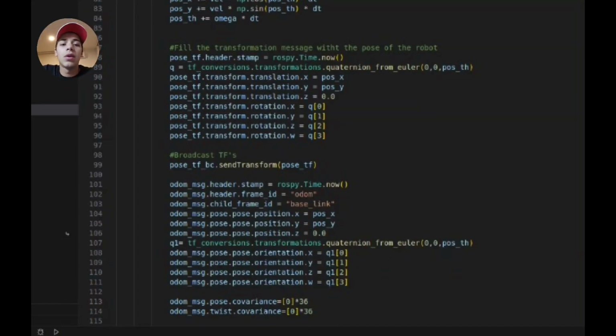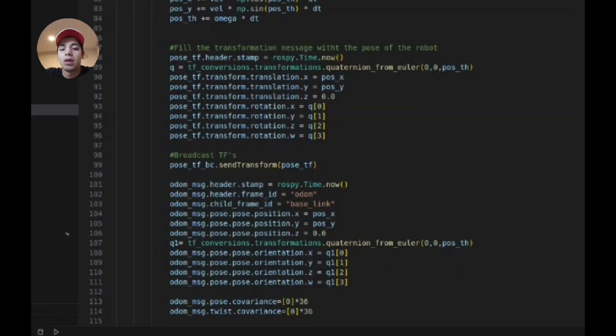Then we have the quaternion from Euler, which will help provide us with a representation of the rotations, and will avoid any problems or singularities we may have with the model.